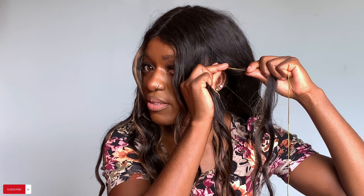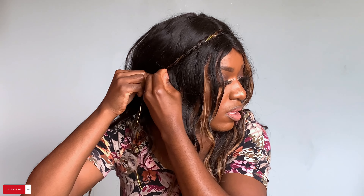You put one end on one side and the other on the other side, then we are just gonna twist. One piece that's small I just tuck into my hair so the string doesn't just show. Then pull it over to the other side of your ear and push it back like this. Get a pin and secure it. I love it because I like how the gold is just showing. You can tuck it away if you want the gold to show more, but I like it like this. Then I'm gonna pull some hair from this side of the ear and do the same thing.